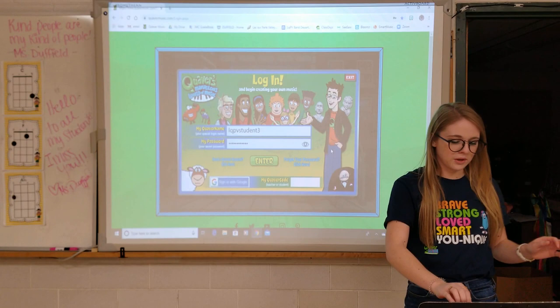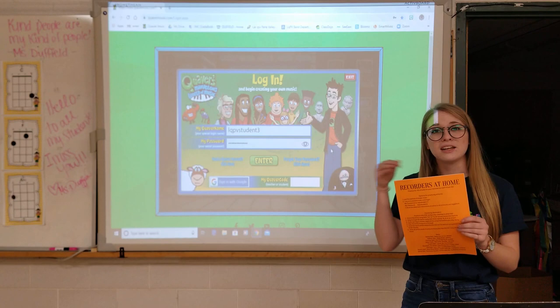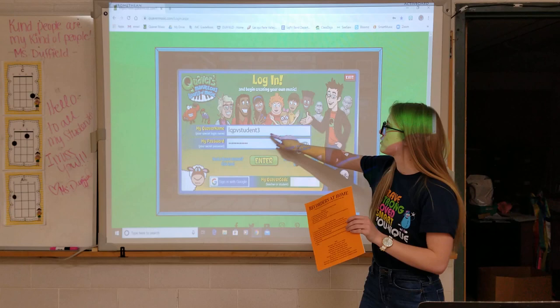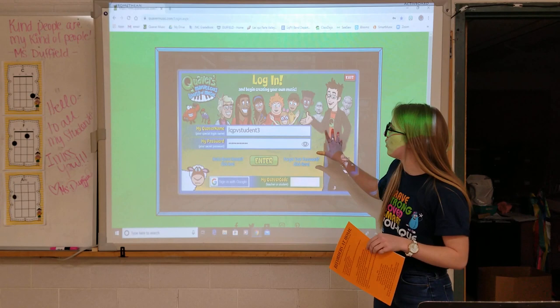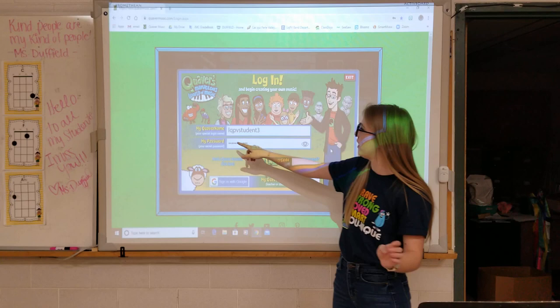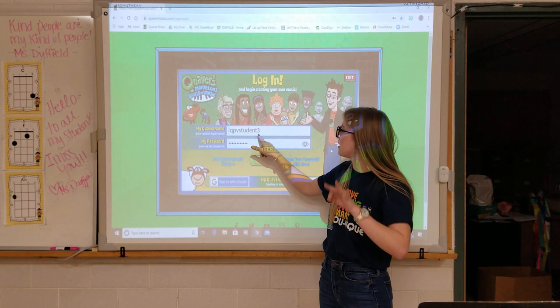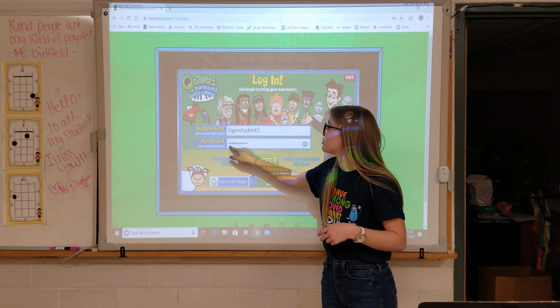I gave you a packet that has all of the music in it. So if you can't log in, you can go here. But this is where you are going to find your Quaver name and your password of how to get into Quaver. Okay, if you don't have this, they're not going to let you in. So for third grade, you can see on your orange sheet and on here, the Quaver name is LQPB Student 3. Okay, you got to put a 3 there because you're in third grade. I will have third grade assignments under 3. Your password is exactly the same, LQPB Student 3.